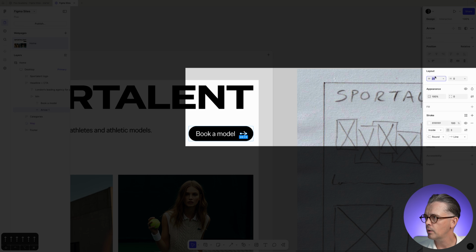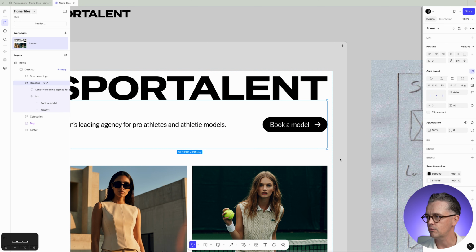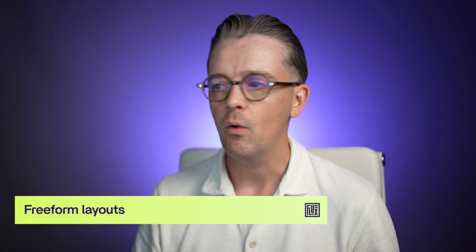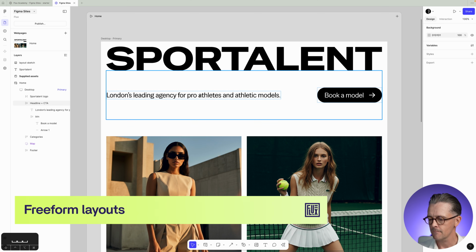So let's go with that. We've got 24 for the width and we've got 3 for our stroke. Now these things aren't lining up next to each other, because if we go to this headline and CTA auto layout frame, you can see that this is vertically aligned at the top. So we can change that to align center. And now we have them vertically aligned centrally. Fantastic. Let's do our final part of our layout, the images, and then we'll bring in some interactions and fun stuff like that.